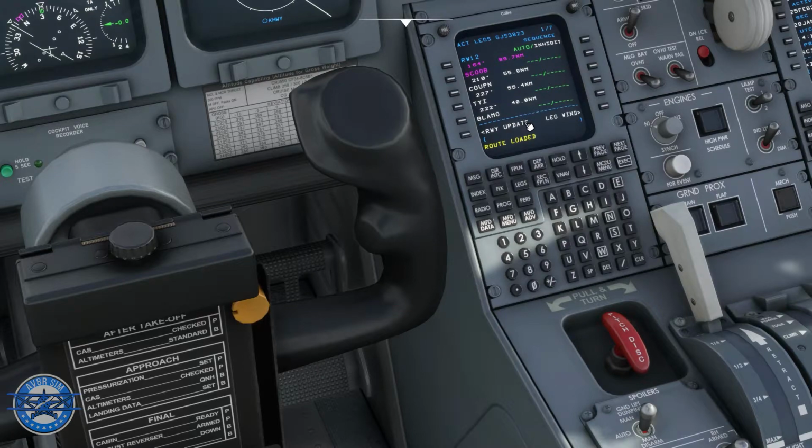Everything is matching up with the SimBrief flight plan that we have. Everything looking good there. And we're just looking for discontinuities. So here we go. We have one. So I'm just going to click into Tilly and replace that discontinuity and hit execute. And here we go. That seems to be the only one.